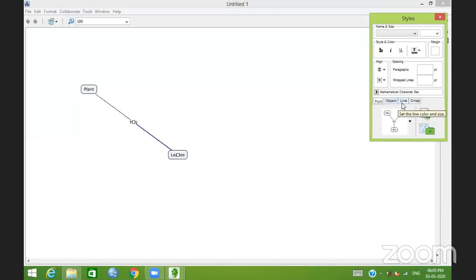The third one is Line, and the fourth one is CMap. Actually, these are the controlling units for the objects you have in your concept map. Look here, what do you have? You have some fonts, which can be edited using this Font tab. Here you have lines.